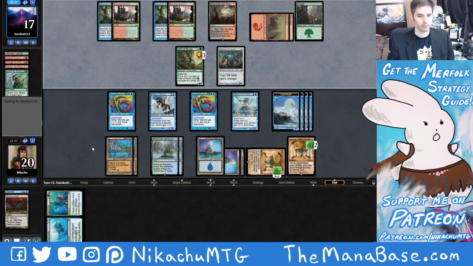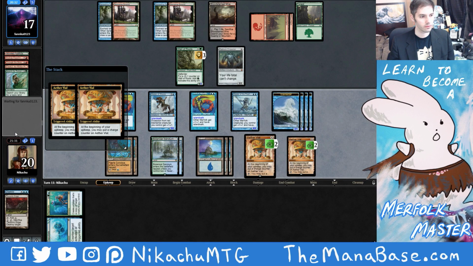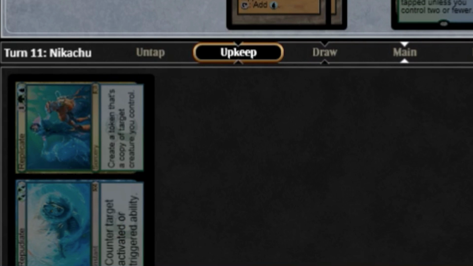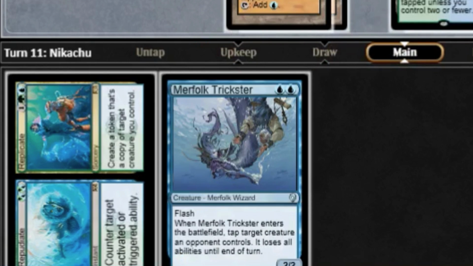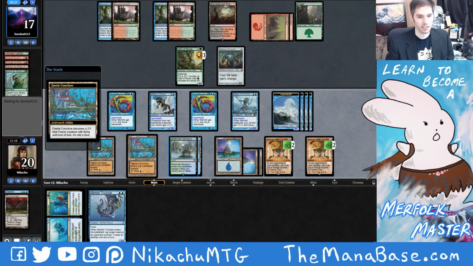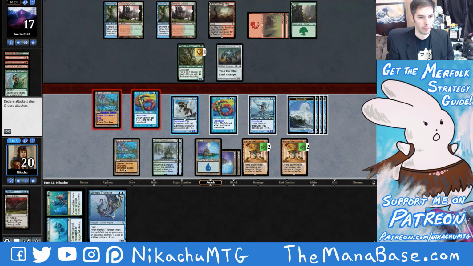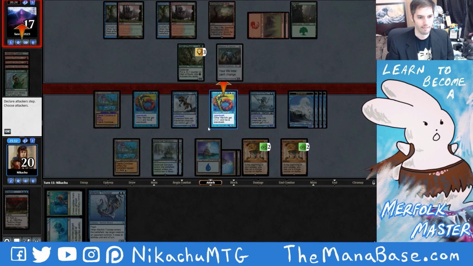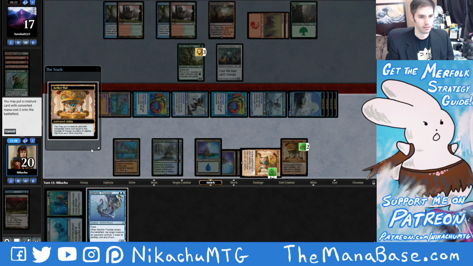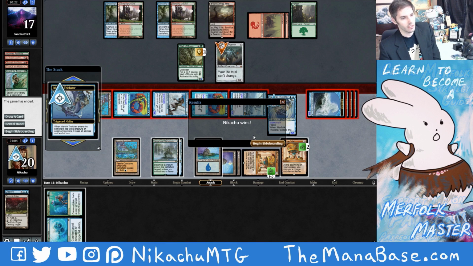Hey, Trickster. There we go. Game over. Probably. It's time for them to sweat. Are you sweating? You should. Before you block, I have effects. I almost scooped when I saw that damn Platinum Imperium.